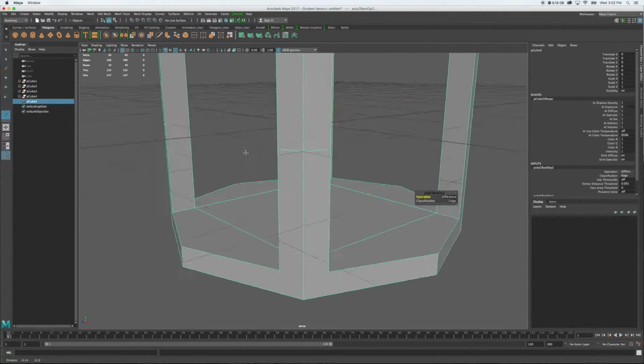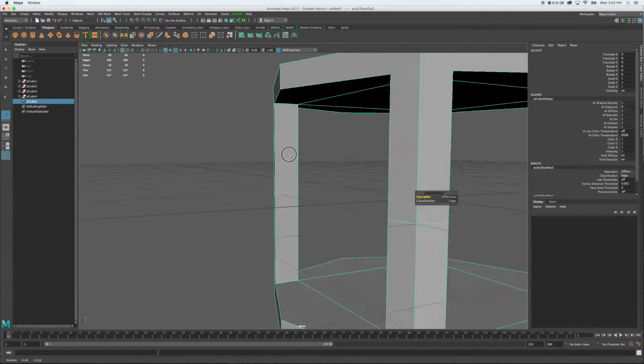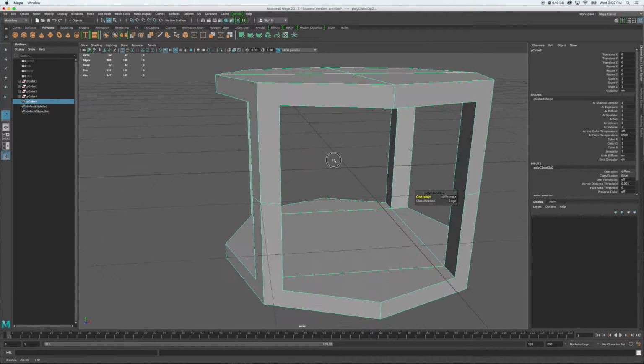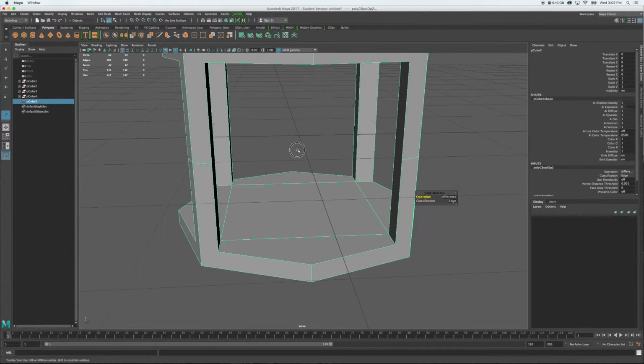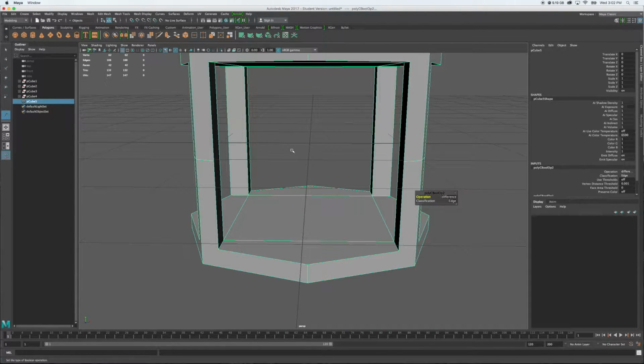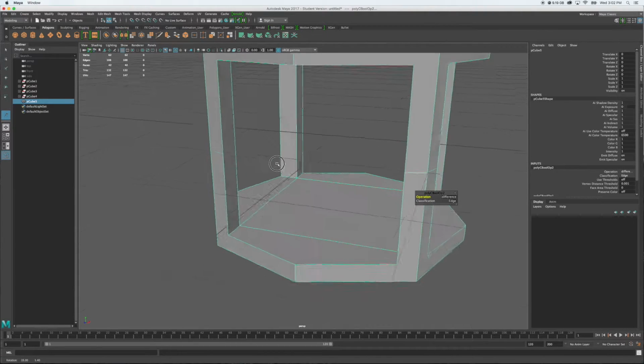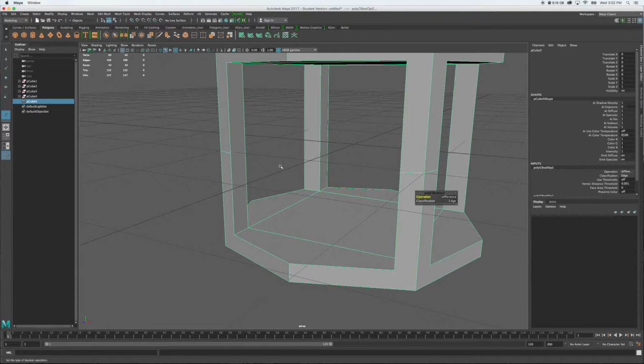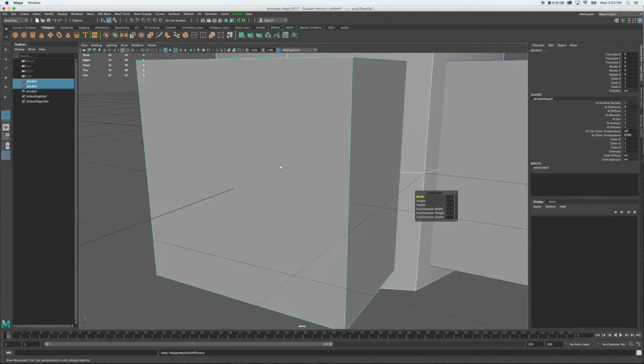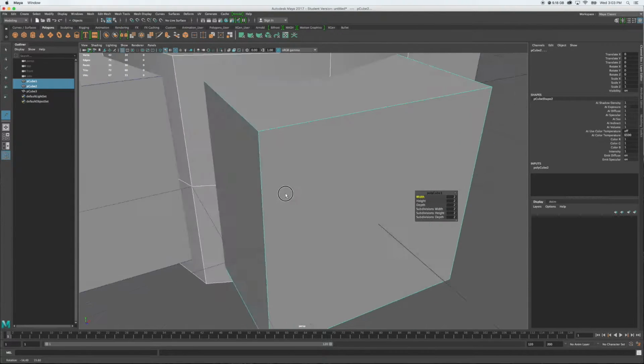Neither do the center lines here on our side posts, right? So if we had set up our initial tool to have those subdivisions to mimic this, those lines would be there already.